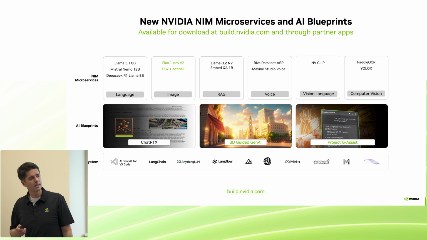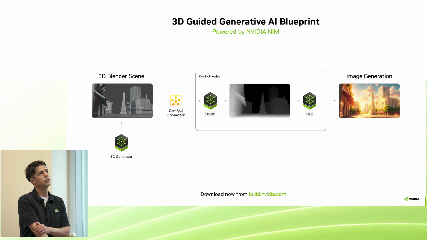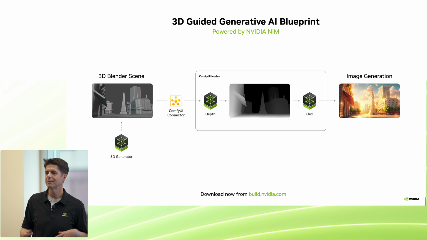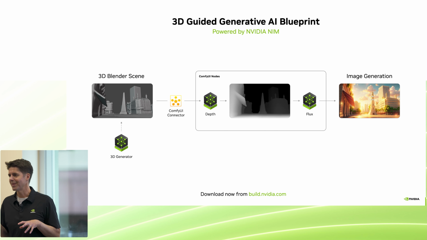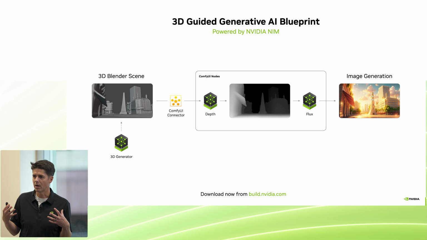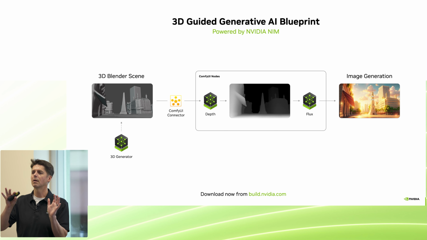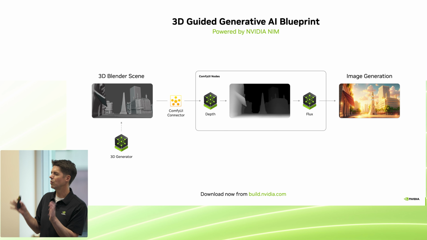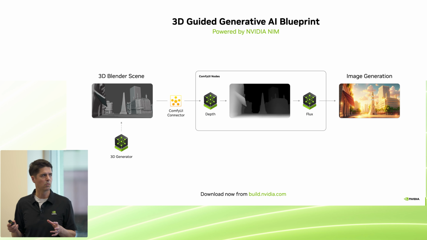Okay, so let's take a deep dive now into one of these AI blueprints. So I mentioned the 3D guided generative AI blueprint. As you know, image generation with AI has become very popular, both for enthusiasts and for artists. But one of the things that can be challenging with AI generated imagery is defining the composition that you want. It's easy to describe the mood that you want and get some interesting results. But let's say you have a vision of, well, I've got this building over here and this fountain over here, and you want it to adhere to something like that. Doing that through prompting is very difficult, it turns out. It takes a lot of prompting to get it to what you want.